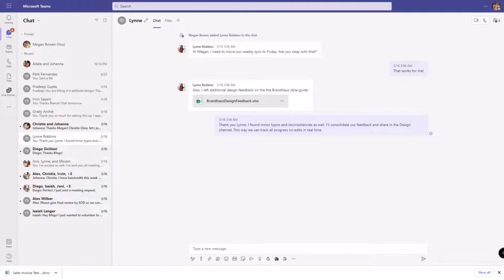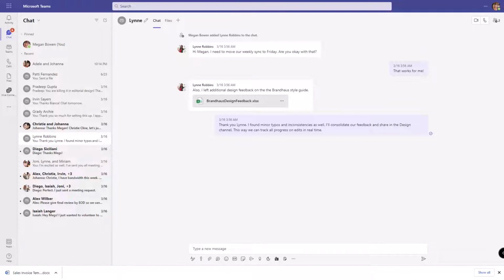This week's tip is on OneDrive and sharing your files with other people to collaborate with you. So why am I in Microsoft Teams? Did you know that when you share a file with people in the chat in Teams, that's in the chat in Teams, not within the team itself, those files are actually stored in OneDrive.